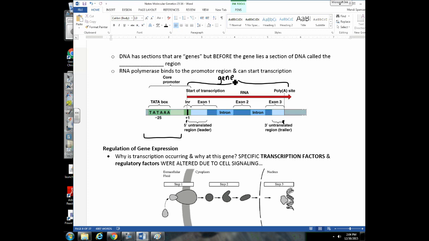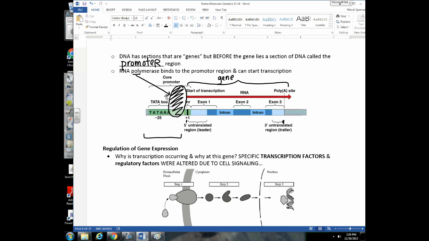Before the gene lies a section of DNA that is called the promoter region. This is where RNA polymerase binds. The RNA polymerase is going to bind to that promoter region before the gene that codes for the protein, and that's where it's going to start to separate the DNA, breaking those hydrogen bonds, and it's going to start making the mRNA. So to emphasize that, let's show a RNA polymerase molecule. So let's kind of draw a blob here and code it in. So this is RNA polymerase, and it's binding to the promoter. Now we're going to talk about the TATA box here in just a little bit.